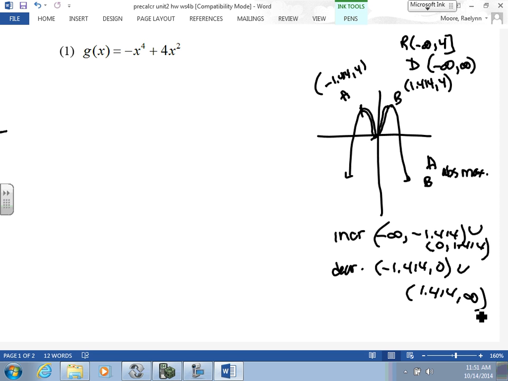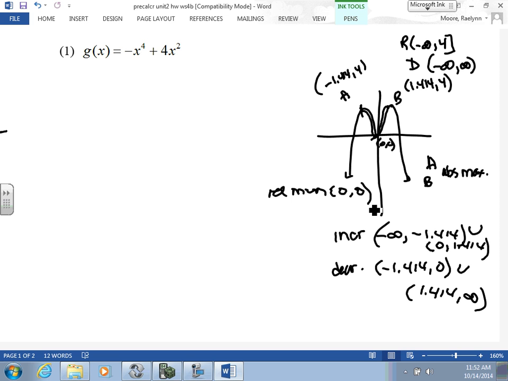Now we've got our max. Do we have any relatives here? Do we have any relative mins or maxes? We did it by your calculator, but this guy right here, there's your relative. We did it on your calculator. I just didn't put it on here. This is your relative min. And I just did your 0 because it looked like it was at the 0, so that's why I put the extra 0 in there to make sure it was a 0, 0.